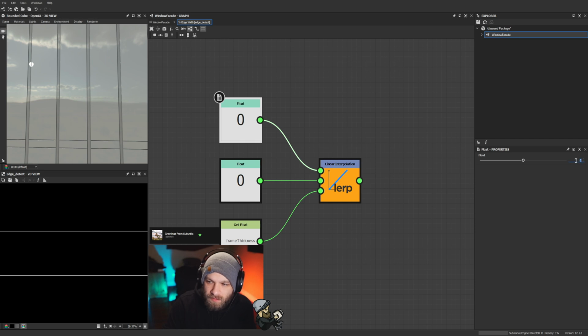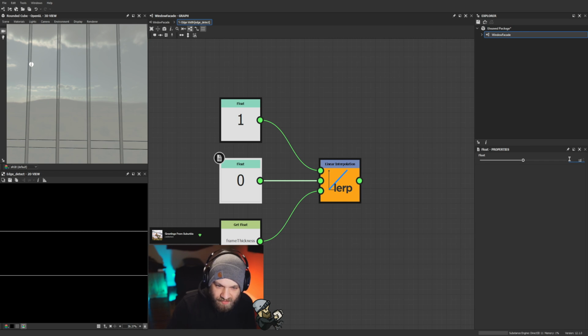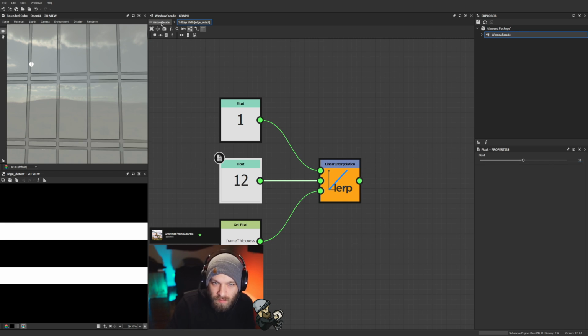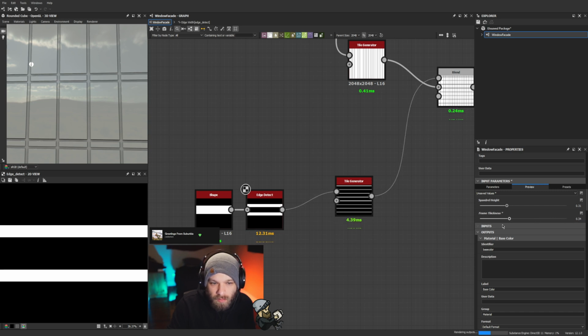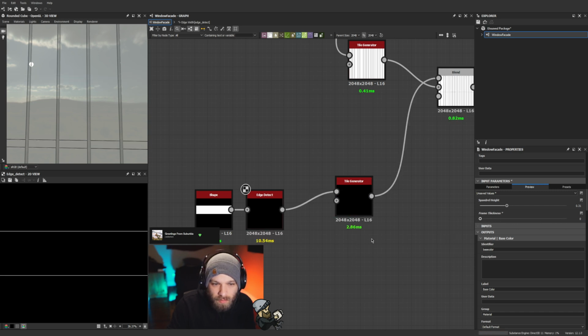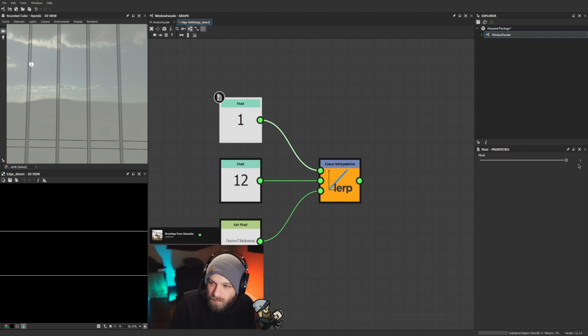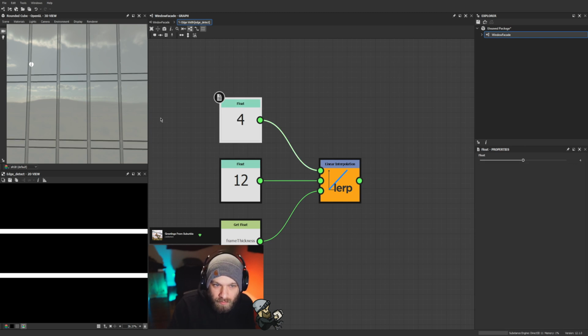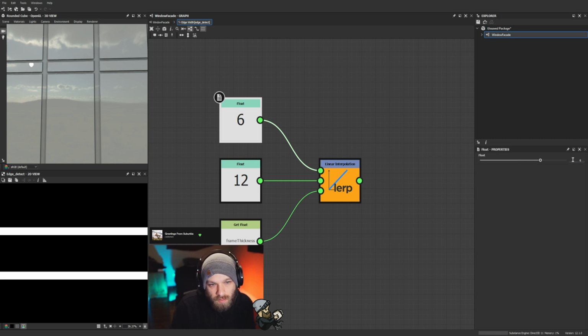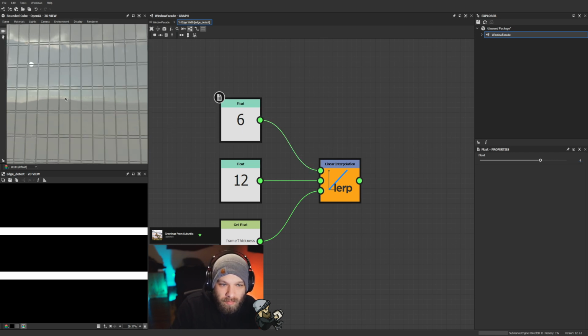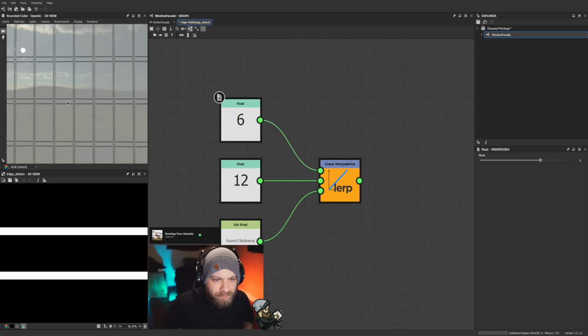So we saw that we were at like 12, and that was a good. Okay, 1's too thin. So maybe like 4. Yeah. Maybe 6. I just don't want it to get too small, so that it phases out and breaks.